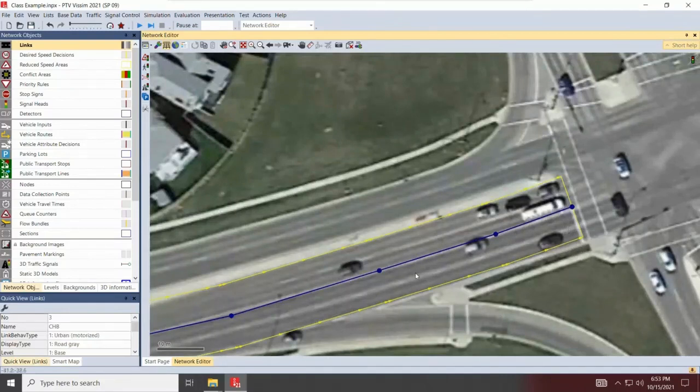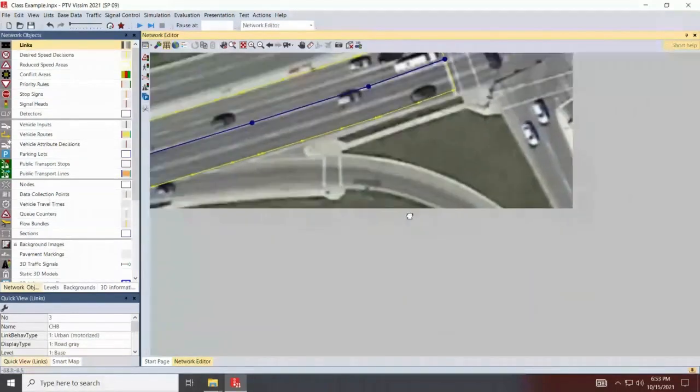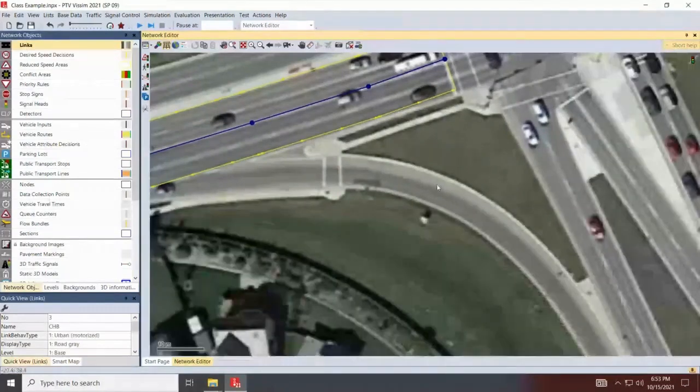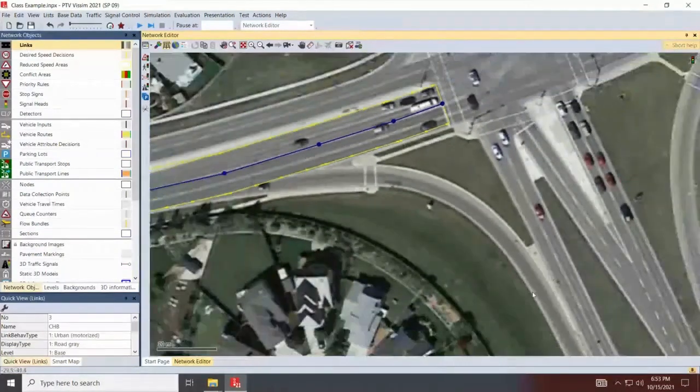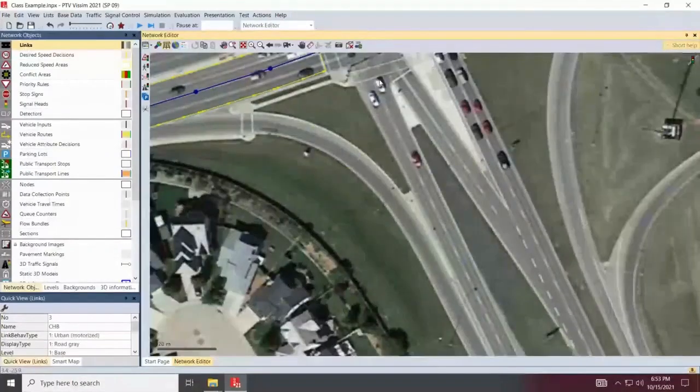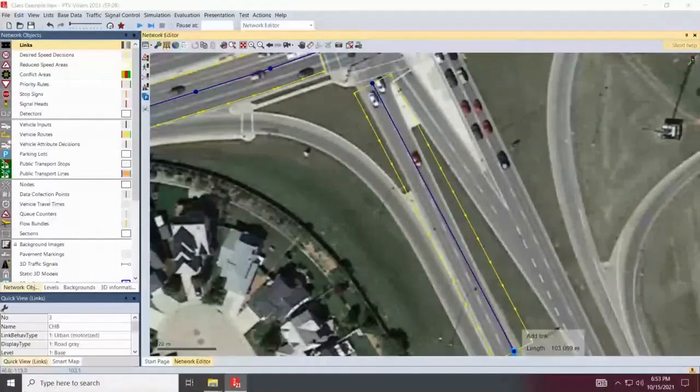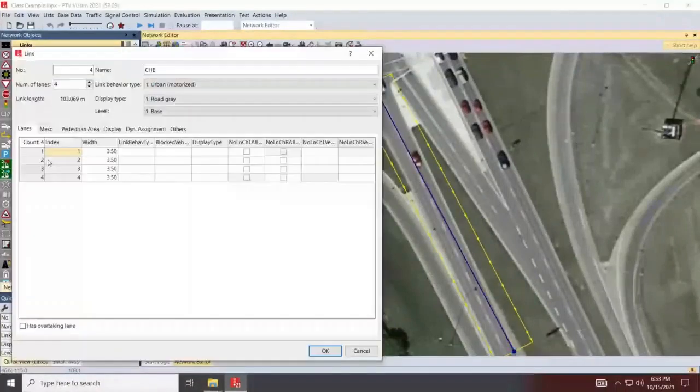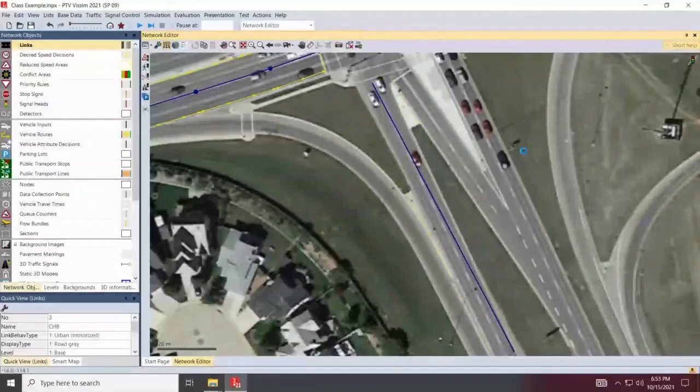Right here, I have a right turn that I did not assign. One thing you can do is draw it by adding a receiving link here, similar to the one I'm adding now. And this is a 2-lane road, so reduce the number of lanes to the proper number.